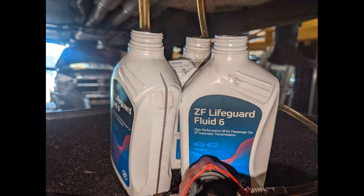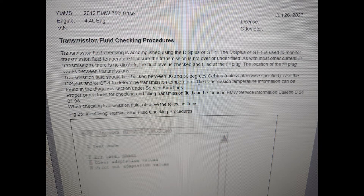It was about 2 and a half quarts in before fluid started running out. Then I had my friend jump up on the ladder, start the car and run it, and I added the rest. After I started the car, I pumped more fluid in until it ran out again. Once it started running out again, I had him shift through the gears.